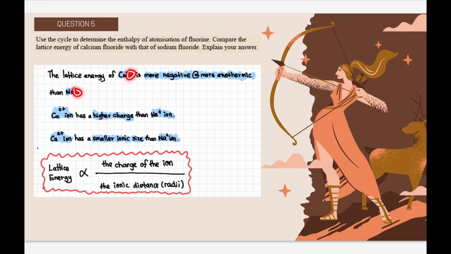Kalau tengok sini F dengan F sama, then let's have a look yang depan ni ada Ca dengan Na. Ca charge dia 2+, Na adalah plus. Jadi obviously this one will talk about the charge. Jadi disebabkan charge Ca2+ lebih tinggi daripada Na+, then satu lagi sebab Ca2+ tu has small ionic size, maka lagi tinggilah dia punya lattice energy untuk CaF2. When we say lebih tinggi tu, it is more important kamu mention the term more exothermic, dia punya lattice energy, ataupun more negative lah. Sebab by default lattice energy adalah exothermic.